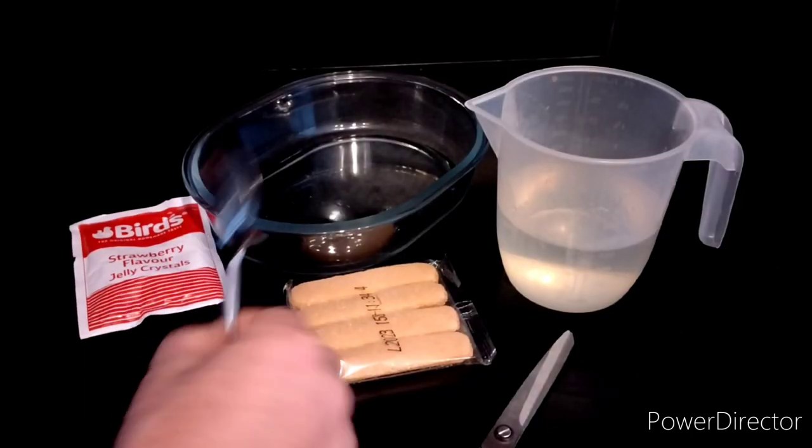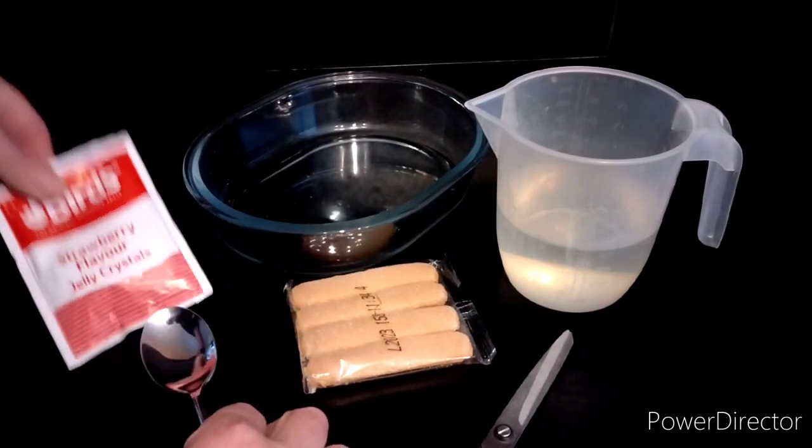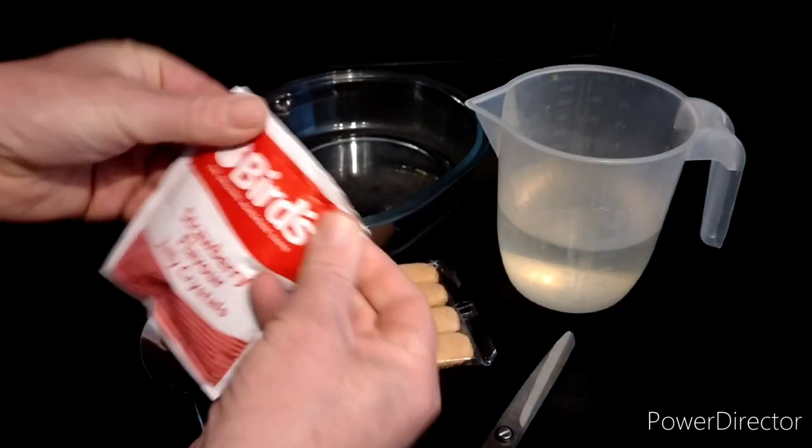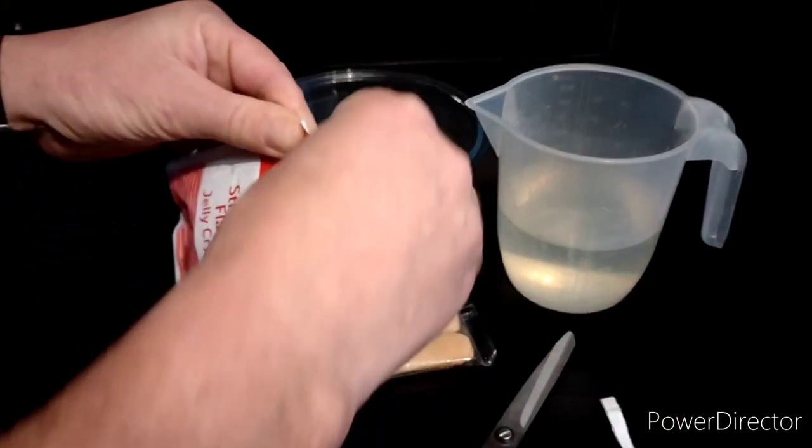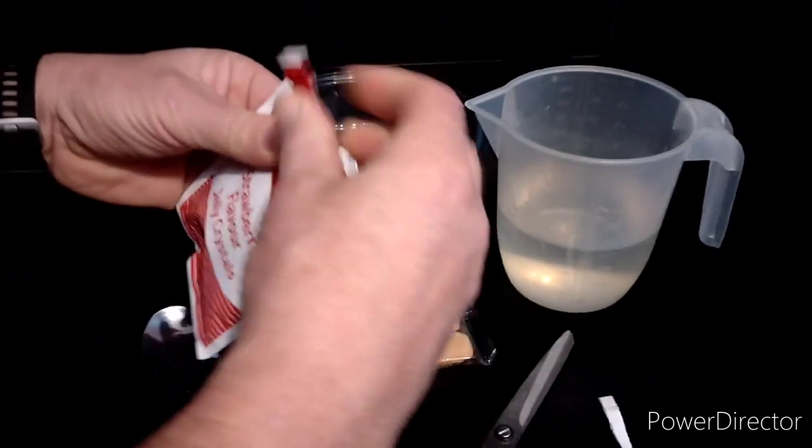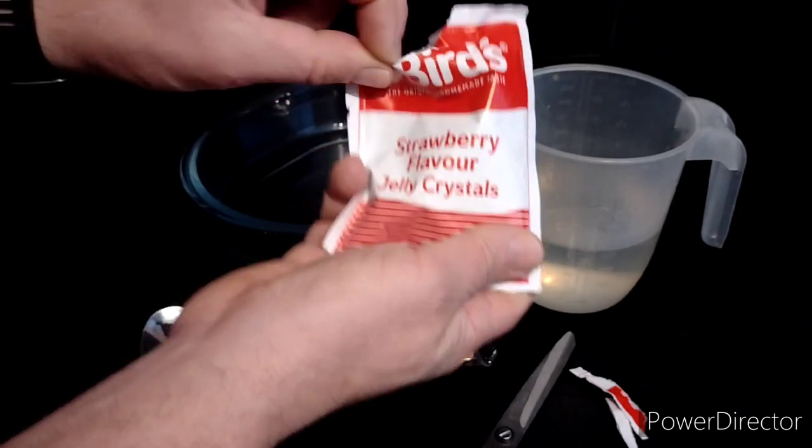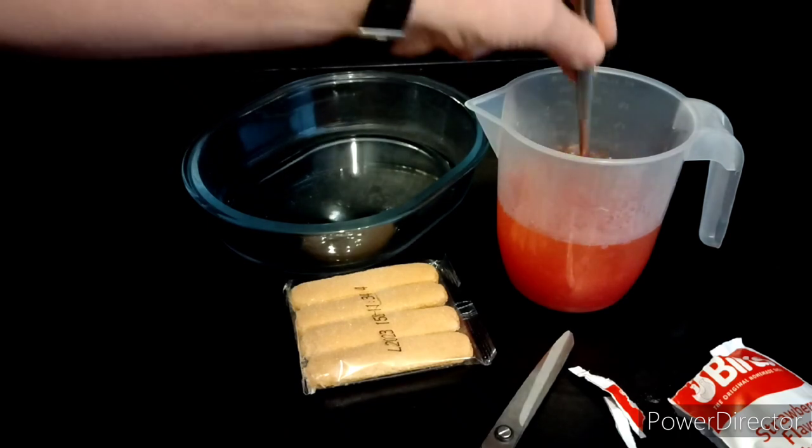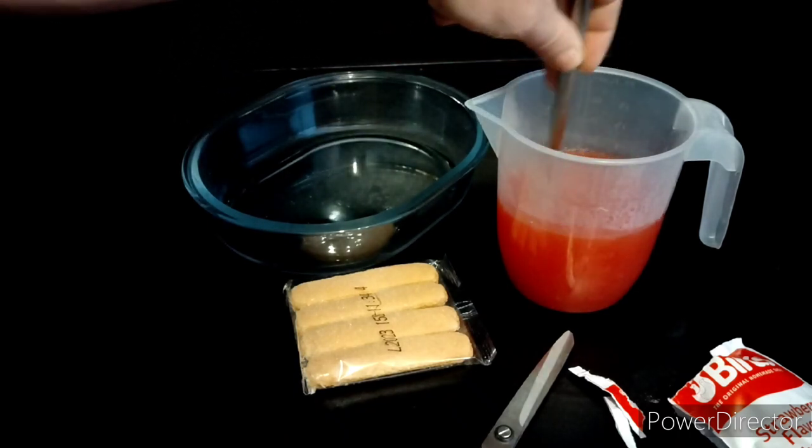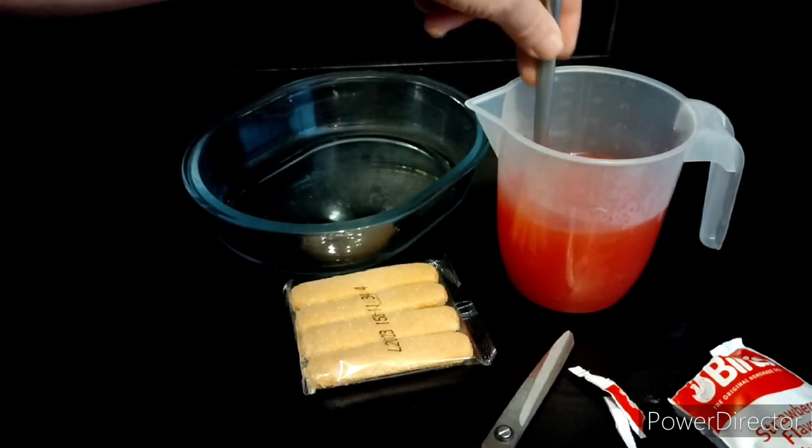Here we go, now there is a bit of equipment I didn't show in the original picture - that's a spoon - because I've got my strawberry flavor jelly crystals which I'm going to dissolve now that I've boiled the water in the kettle. When I dissolve them, obviously having just tipped them in like that, I'm going to have to stir it with a spoon.